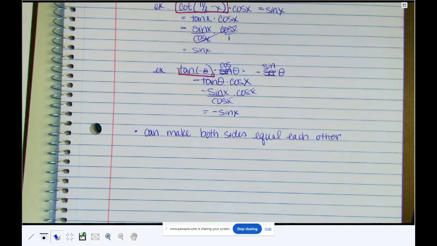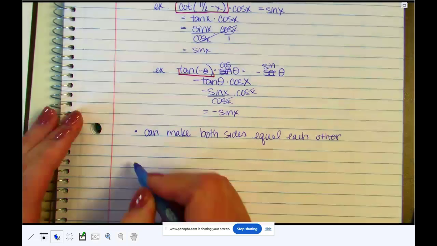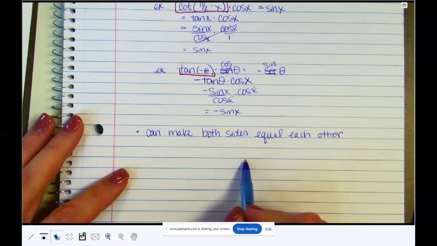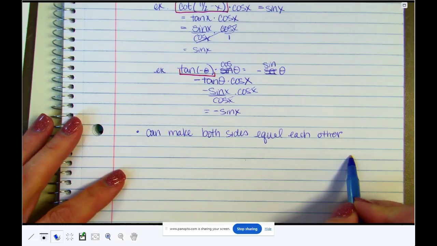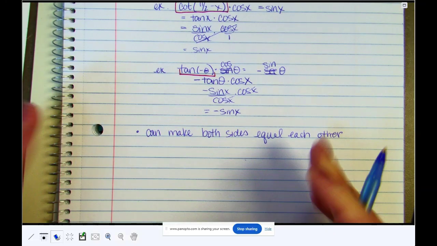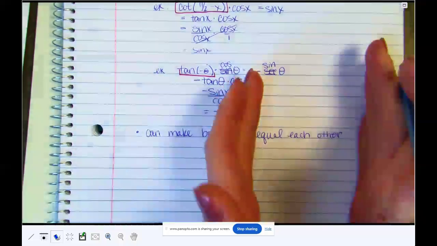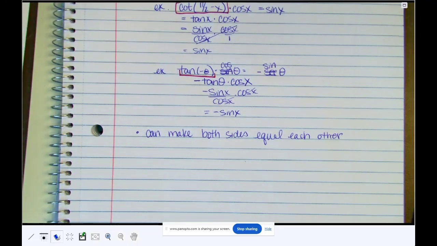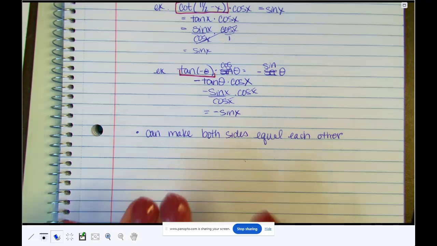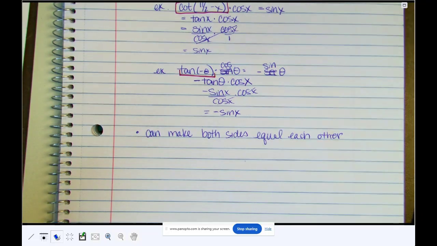I don't really have a good example right now. But if you have something over here and you're like, this is really complicated and I'm going to work with the left-hand side, but then the right-hand side is not exactly what you want, it's okay to do the left-hand side as far as it goes, do the right-hand side as far as it goes, and if they're equal, then you're done. You cannot still cross the equal sign, okay? You're not allowed to cross the equal sign, but you can do one side, do the other side, and make them equal each other.